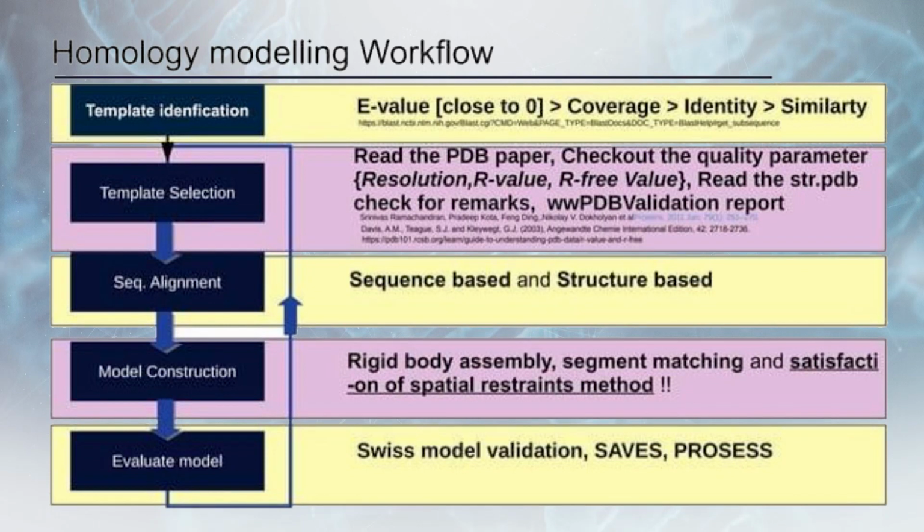So, now let us see the homology modeling workflow under Modeler, and what filter criteria we identify for performing homology modeling. When we see a target and an alignment is done for the unknown sequence, the filter criteria to identify the target sequence with the aligned template is when the target sequence and the aligned sequence match. The first filter is the E value, that is the expected chance mutation value, which should be closer to 0. The coverage should be high. Coverage means the sequence for which we have to identify a structure and the one to which it is aligned should have a bigger coverage, then only the structure will be identified. Finally, identity and similarity should be more than 30%, then only can we use it as a filter for homology modeling.